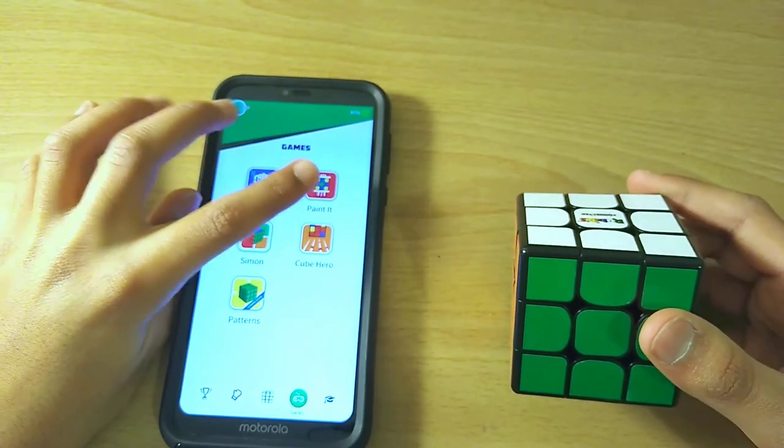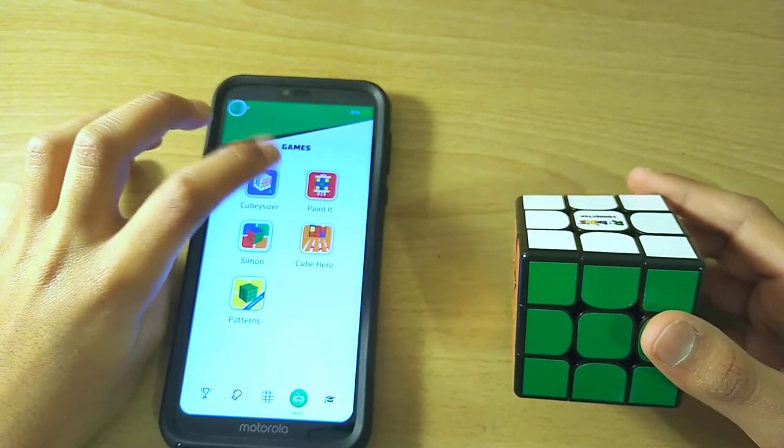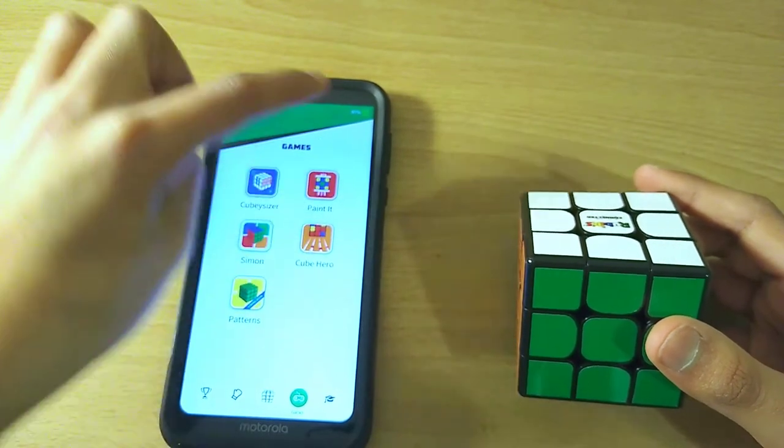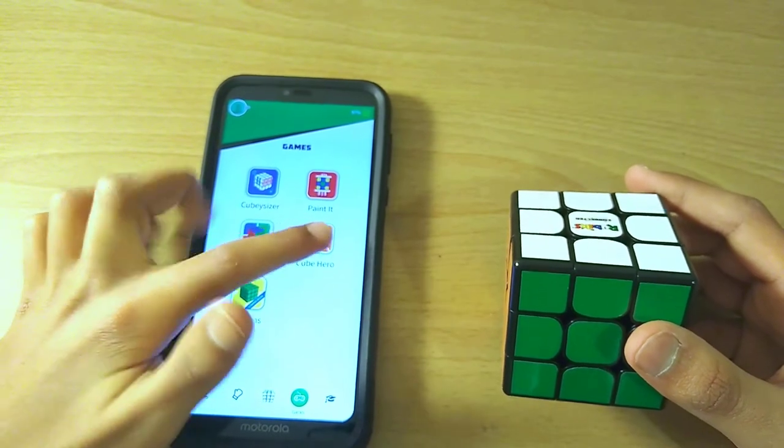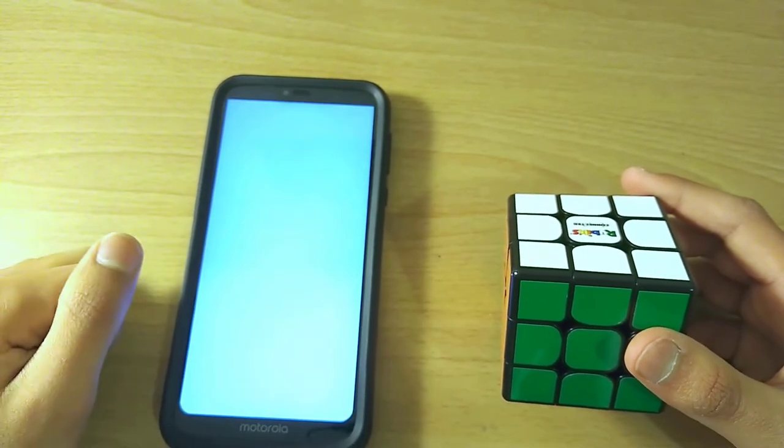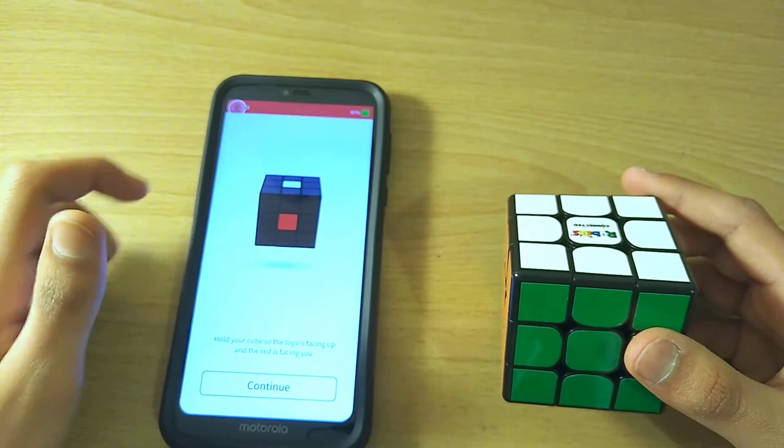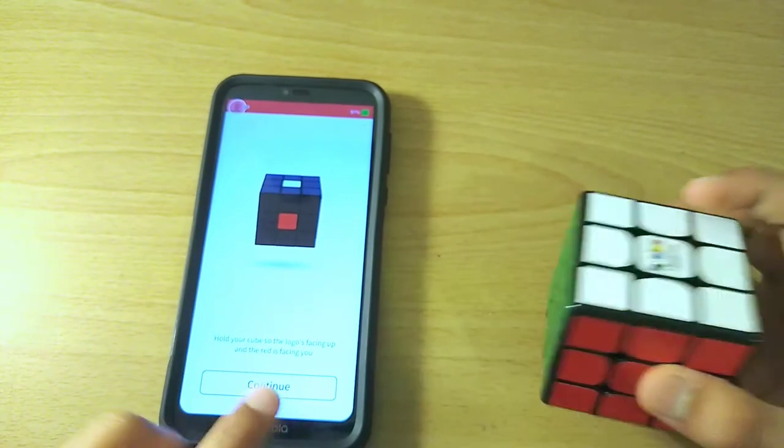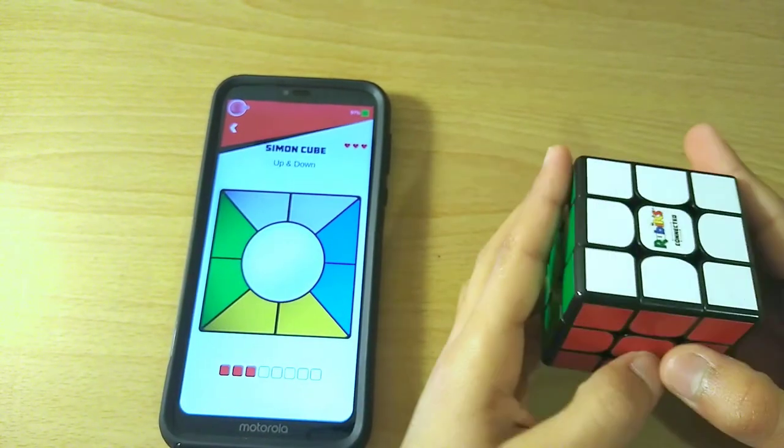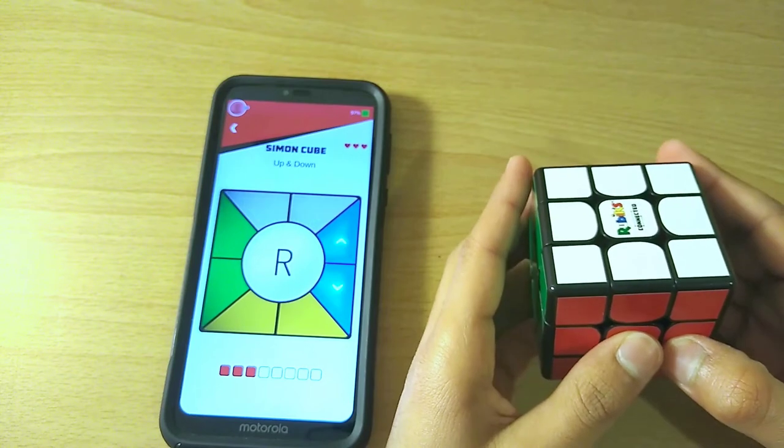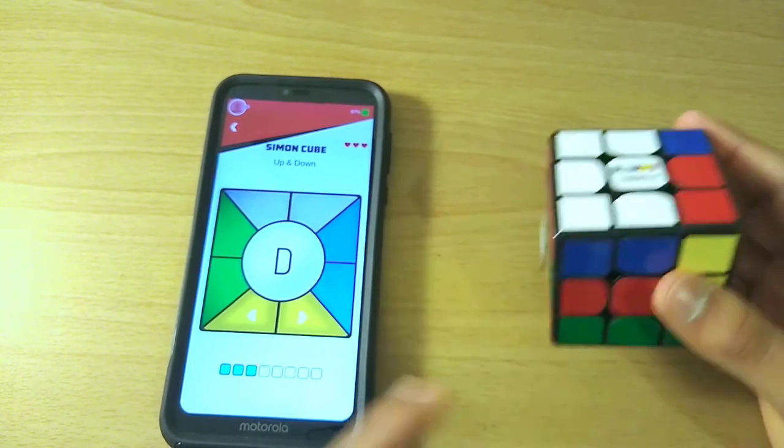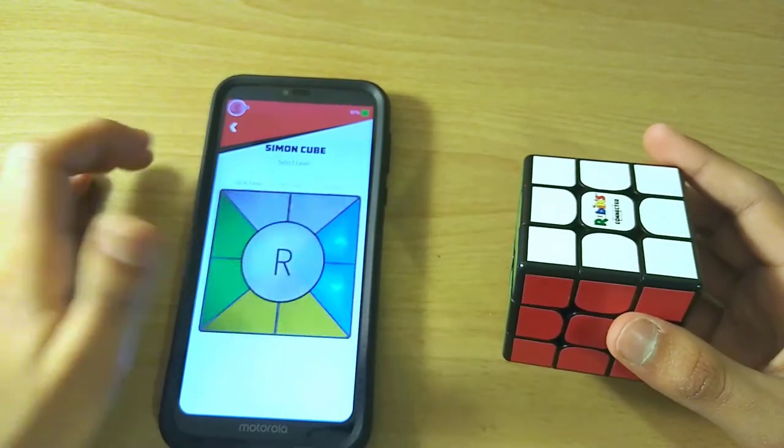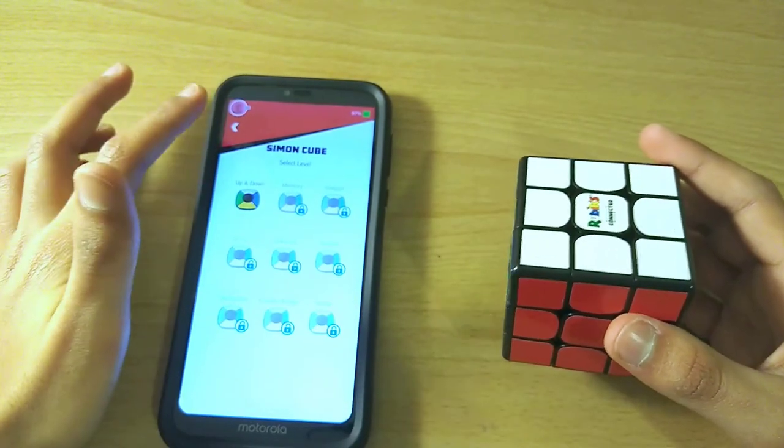Painted is, I believe, where it like shows you a face and you have to like turn into that. And like there's nine of them that assemble a giant picture, but you have to do one at a time. Then you have Cube Hero, which is like Guitar Hero. And then Simon, where it's like so I'm right facing you. And like sometimes you don't have to switch. Like yeah. So it shows like a few moves and you just have to do those. Like that. And it'll go like progressive. It'll get progressively harder. So yeah, that's how Simon works.